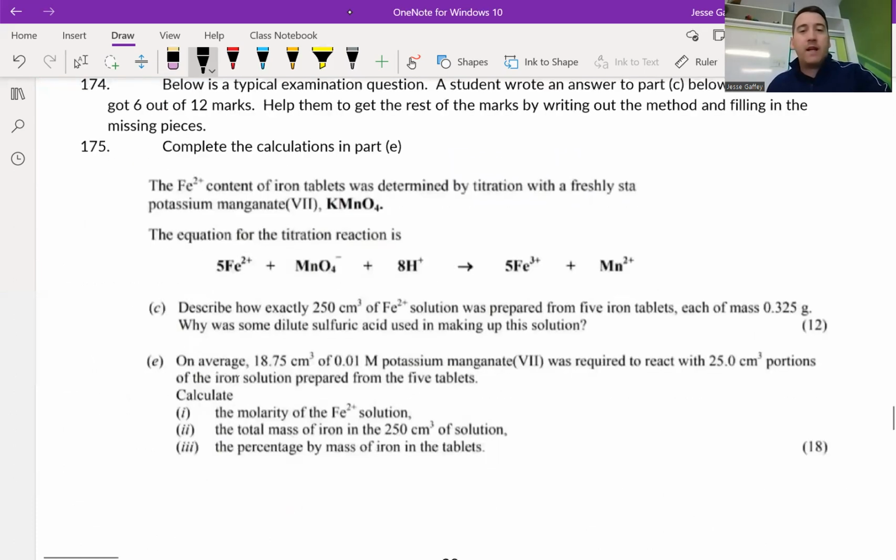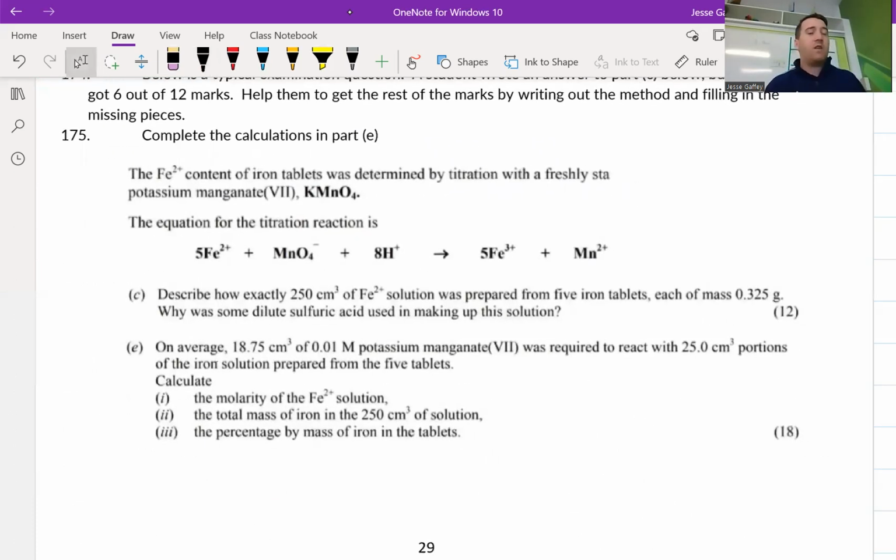Right, now it says complete the calculations in part E. Now this is obviously the hardest bit, okay, but it's not something we need to be worried about. It's something we do need to practice a lot so that it becomes second nature. But at this stage, you guys should be able to pause the video and go ahead of me and do these. If you're just sitting passively and watching me doing it and copying it down, you're never going to get to the level where you can pre-plan it out and work your way through it. You have to be trying to push on.